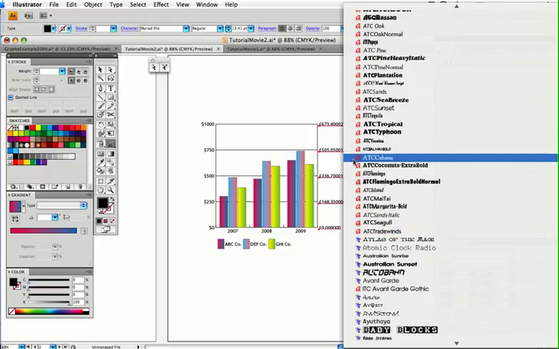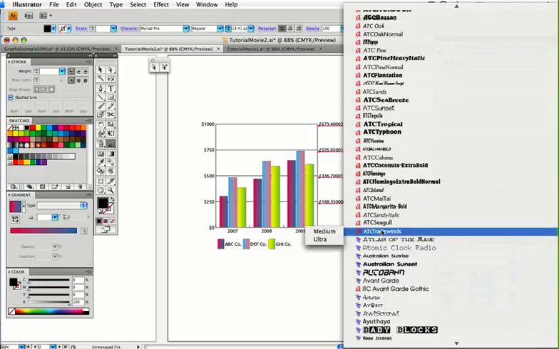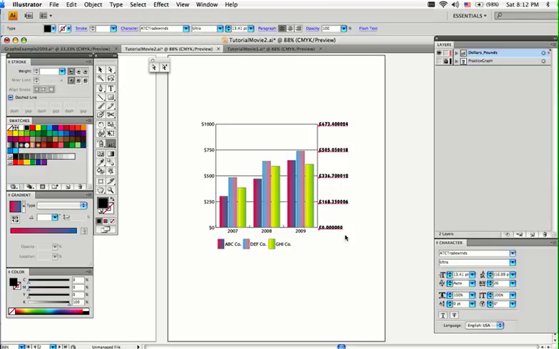And there they are. Now I've made those Tradewinds Ultra. I'll make those a little bit Tradewinds Ultra. And then I made those a green color just to go along with that. And then I'll add a drop shadow to those in a minute. Now, I'll marquee all the ones on this side, and what I did there was I made those blue, and I also made those ATC Tradewinds. So maybe I'll just type that, ATC.